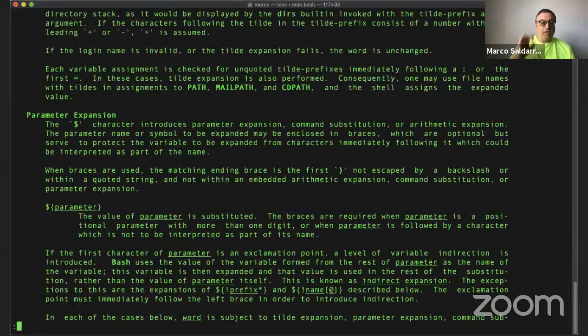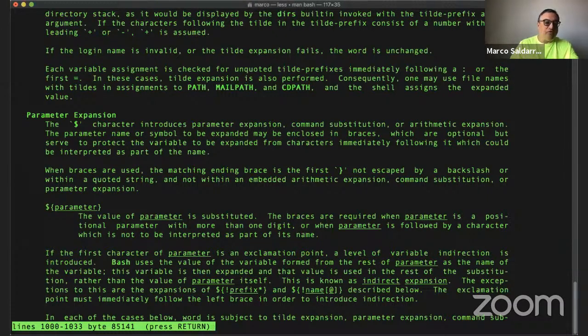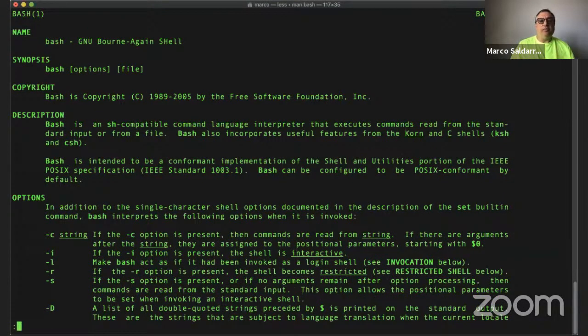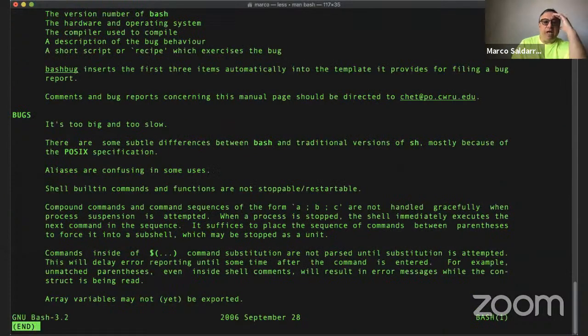If I want to go to line 1000, I type 1000G. This is line 1000. If you press the equal sign, it will give you statistics at the bottom. So for example, it's telling me that in this screen, I'm looking at 33 lines, 34 lines actually, from line 1000 to line 1033. If I want to go to the beginning of the file, a single lowercase g, I go to the beginning of the file. Uppercase G will take me to the end of the file.